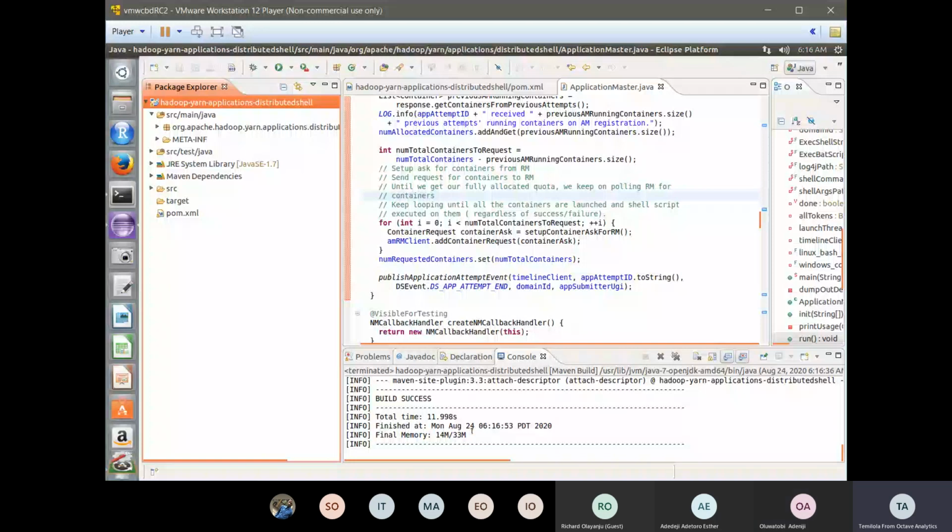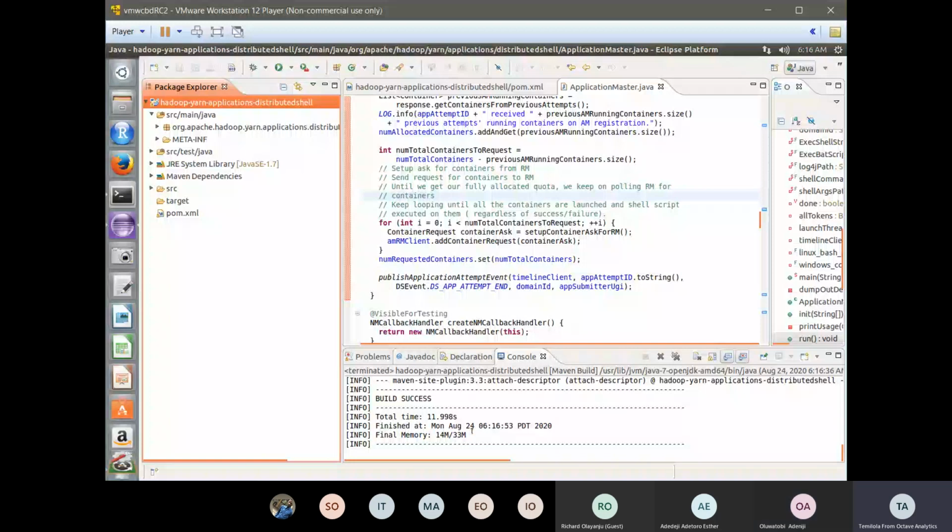Then I chose the fifth one, which is Maven build. Then I gave this a name. For goals, I entered in package. Then I clicked on run. That was all. Okay, thank you.